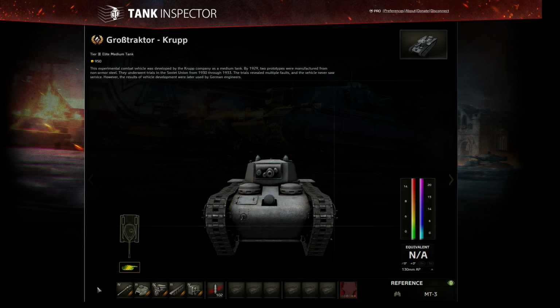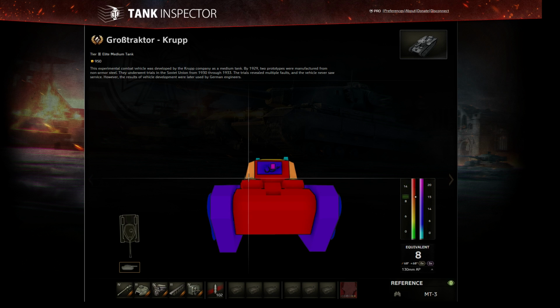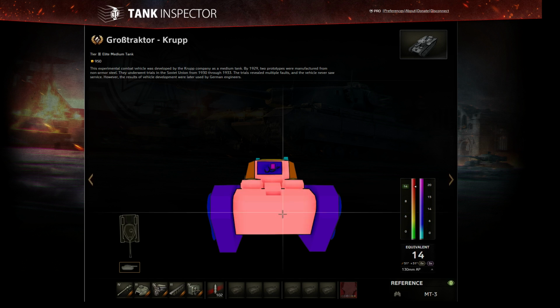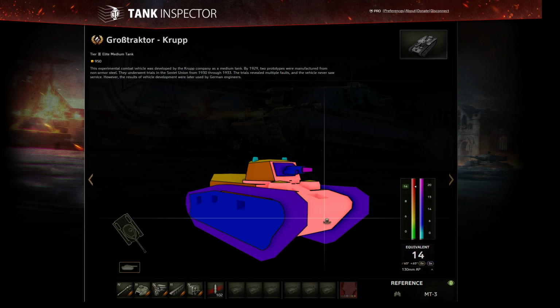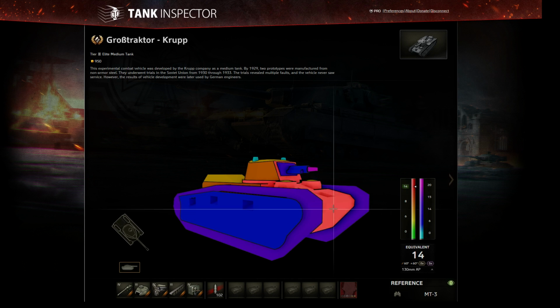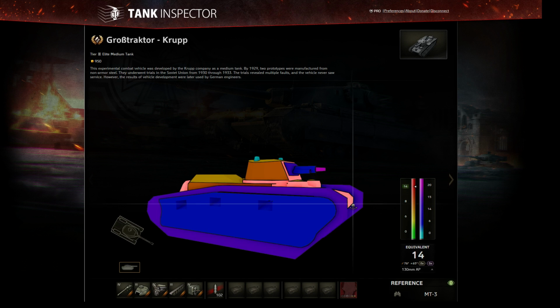142. Well, it's a barrel. Okay, let's take a look at some colors here. Yeah, pretty much this thing. If you have more than 14 millimeters of pen, you're gonna go through. I mean, it doesn't matter how you angle this thing, it doesn't become more than 14. Wow, even at these angles.